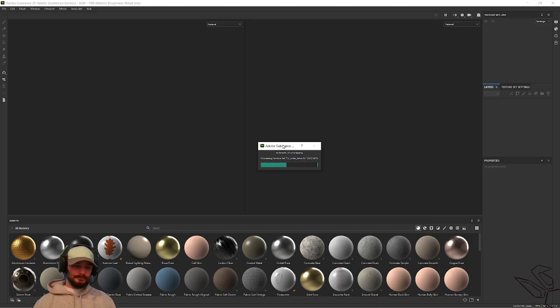Again, if you're not familiar with that term, it's mapping a complex object with seemingly a lot of different textures that are really just one texture file, located on an image based on the UV coordinates of your mesh.